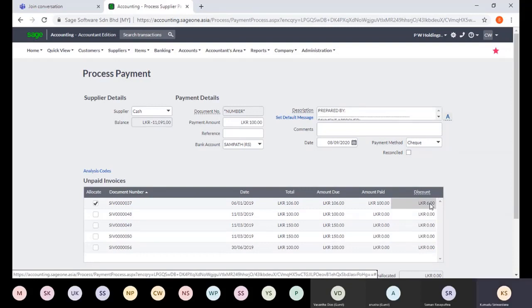When you are entering the supplier invoice, sometimes your suppliers may give discounts for early settlement or special promotions. In that case, you can enter those discounts when you are entering the supplier payment.